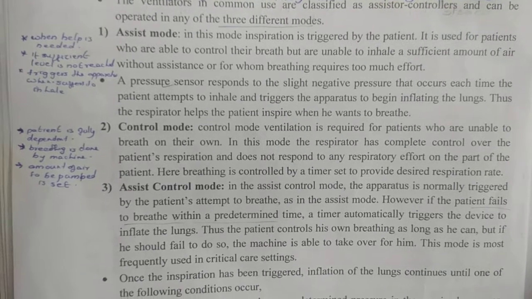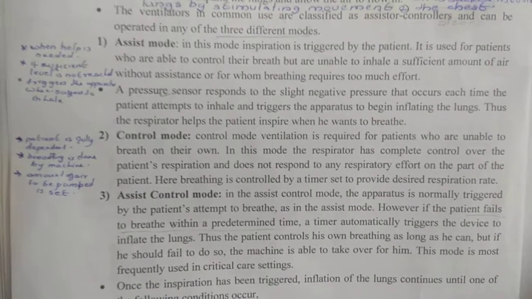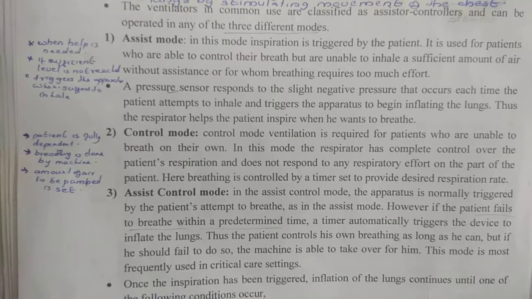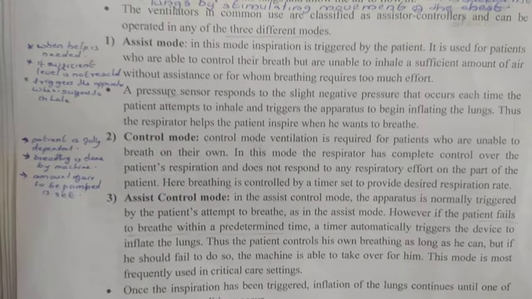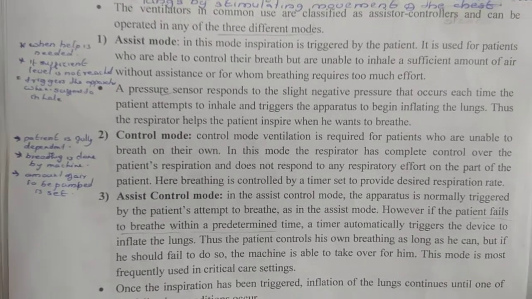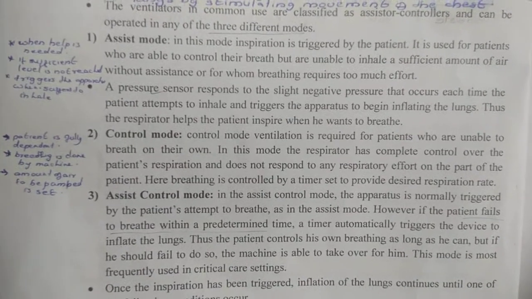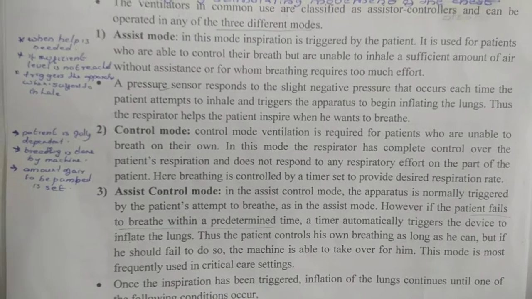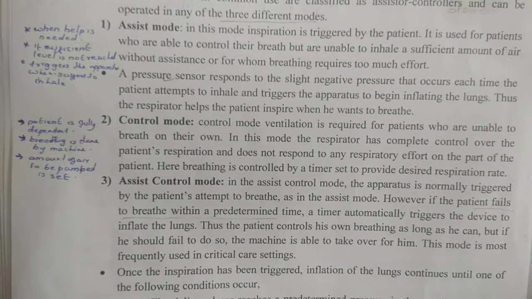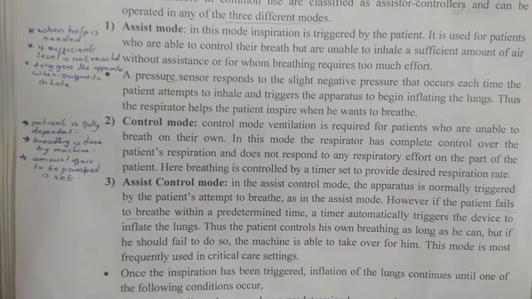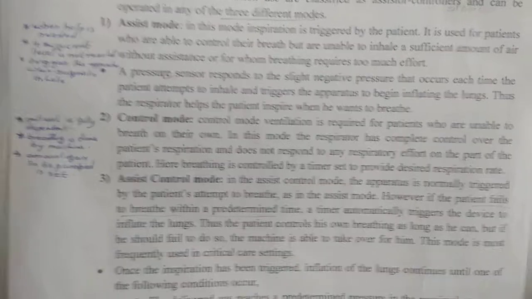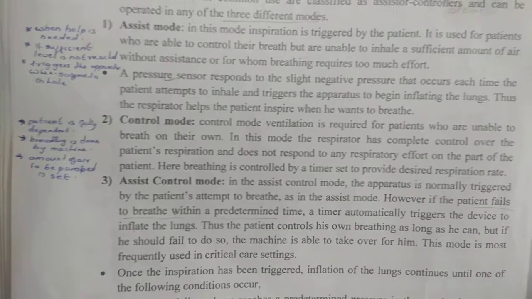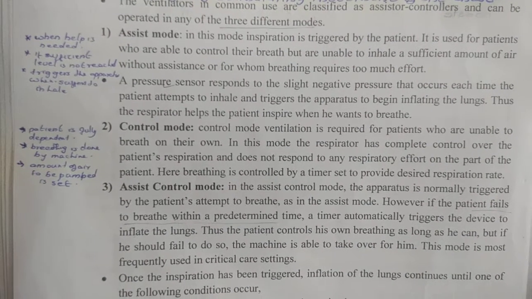Next comes the control mode. This control mode ventilator is required for patients who are unable to breathe on their own. In this, the patient is totally dependent on the device and the respiration is completely controlled by the device itself. That is, a timer is set for inhalation time and exhalation time. That is the control mode.